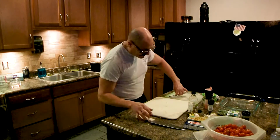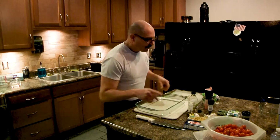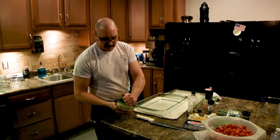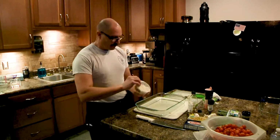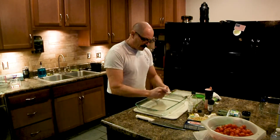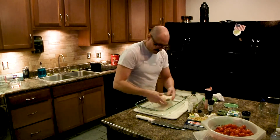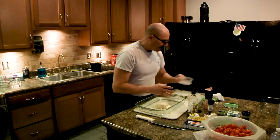All right, the next step, real simple, get a baking dish, okay? We are going to take our feta cheese. Now, I couldn't find the block. For some reason, everybody's out of that square. You can get a solid square feta. That would be preferred because for this step, for aesthetic reasons, we're going to put it right in the middle of the pan. Ba-boom, just like that. Okay, so I've got my feta in there.